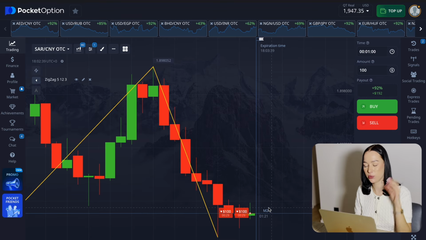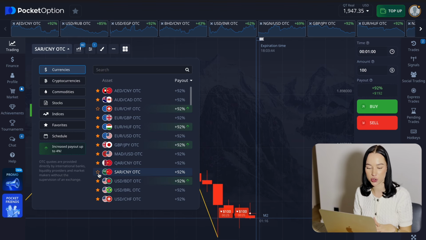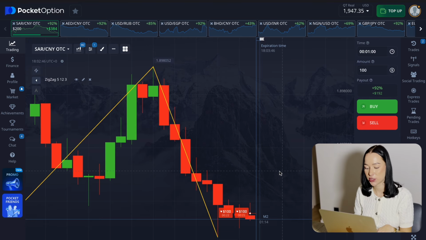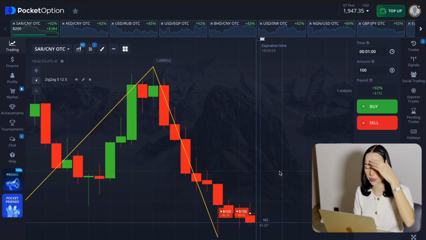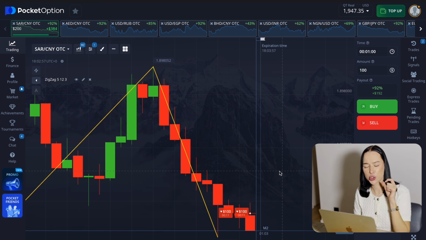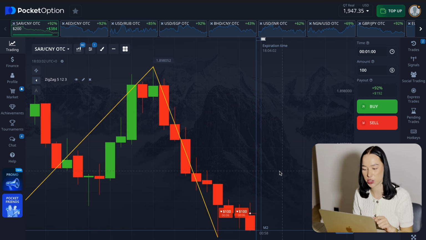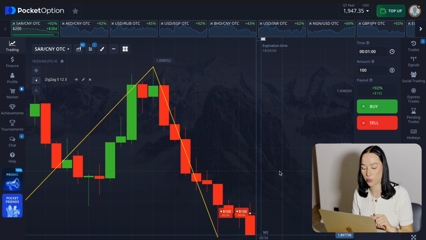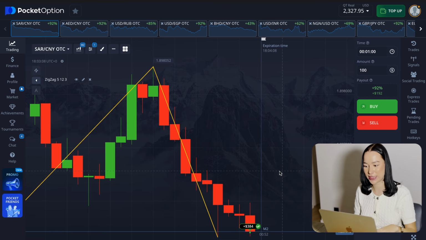But as you can see, you will definitely have more results when you trade in the direction of the trend rather than against it. So we have for now 21 seconds here, 20 seconds. Even though I know some of you guys were texting me that they like to trade on the reversals. Sometimes it's good, but for a short time of expiration, that's kind of risky. And I'm trying to avoid this kind of situation. So it also helps to avoid additional catch-ups and everything. So now we have 2 seconds, 1, and we perfectly close this trade in the plus.